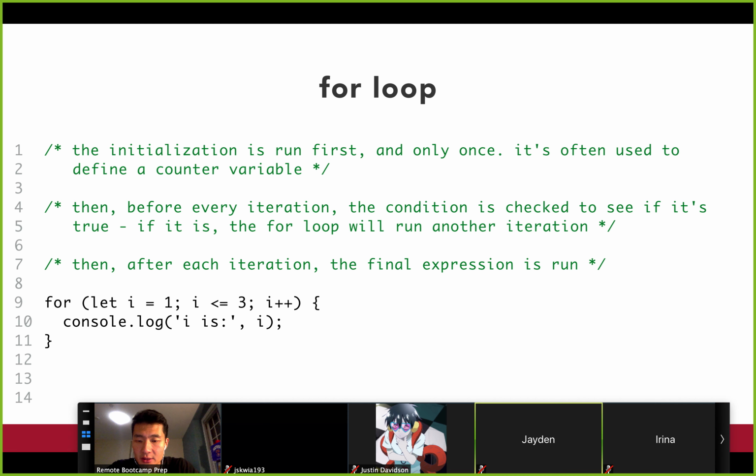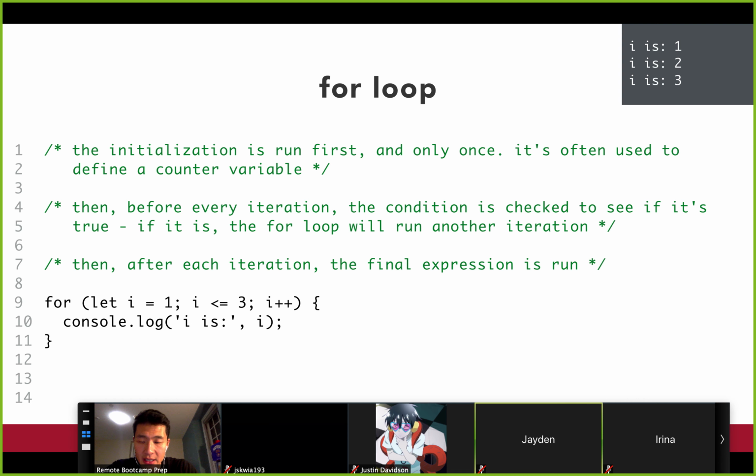I go to my condition again, I check, is i less than or equal to 3? So is 3 less than or equal to 3? And the answer is yes, it's equal to 3, so that statement is still true. I then go to line 10, I console log out "i is 3", and then I add 1 to i again, so now i is 4. At this point, I check my condition one more time and I say, is i less than or equal to 3? I.e., is 4 less than or equal to 3? And the answer is no, 4 is greater than 3. At that point, I know the condition is going to be false, and therefore I can say my for loop is now over and I can stop running it.